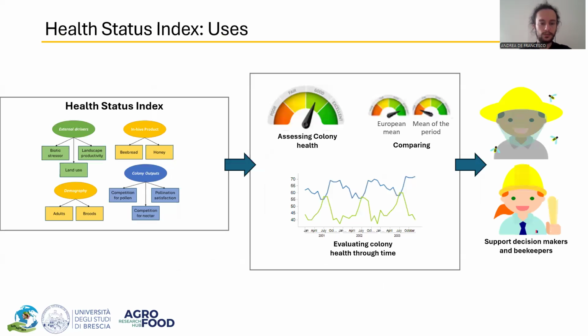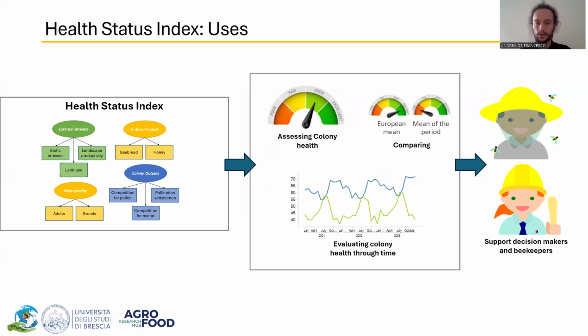The second tool, which is the Health Status Index, is based on structural equation modeling, which is a statistical methodology that allows the model to model emerging properties not directly measurable in a system. It is designed to simplify the complex interactions that affect hive health into a single, easy-to-understand value. The Health Status Index takes into account multiple factors, including environmental conditions and the beekeeper's own management practices, to provide a comprehensive view of colony health.